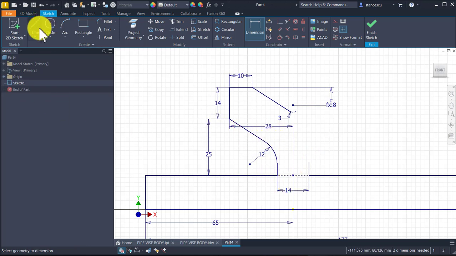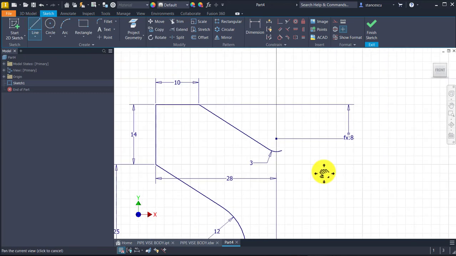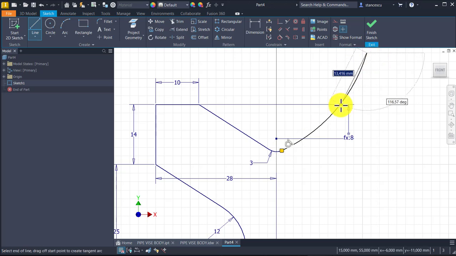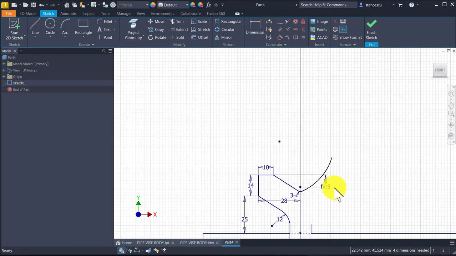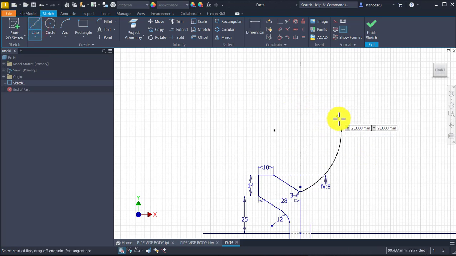And then line, and I start with this point. I keep pressed, as you know. Escape. I go somewhere up, then line, not arc, line, to continue with a smaller radius, 17.